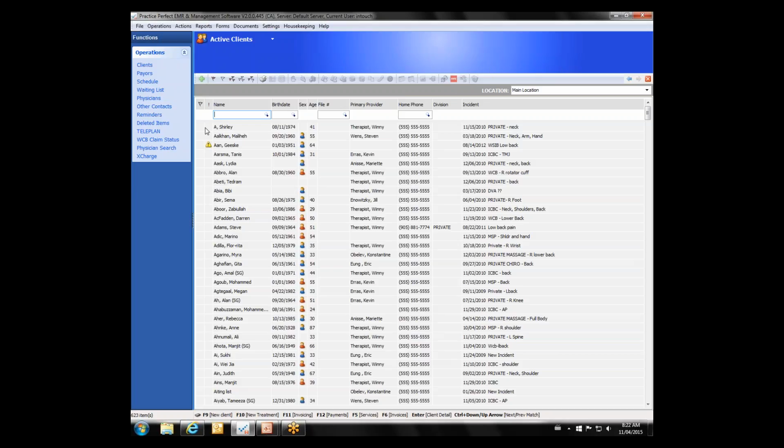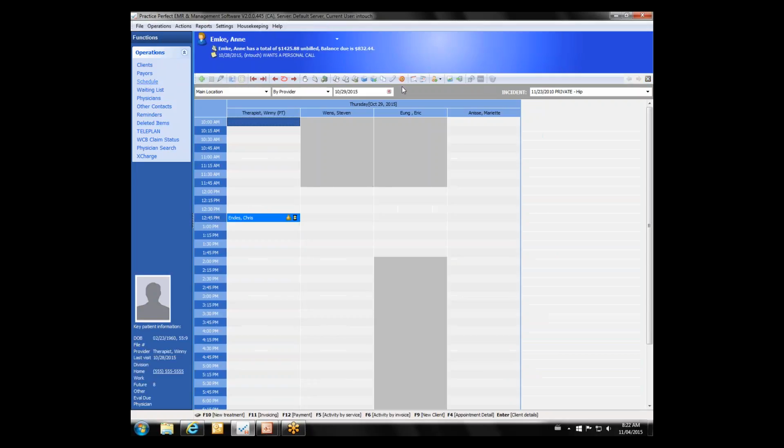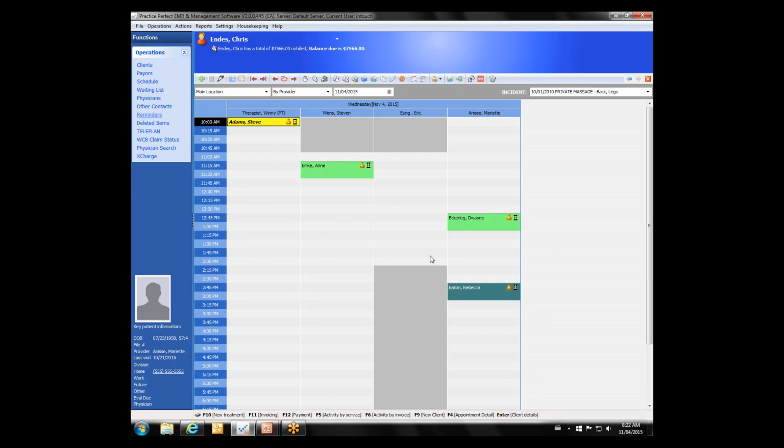And we do that using, and you have to know a bit about Practice Perfect here, obviously, but we do that using this little icon up here, this little photo icon. You're going to see that little photo icon appear on many different screens. So the clinics can do this from many different places. But let's say, for example, that we have a brand new patient. Let's take somebody brand new here.